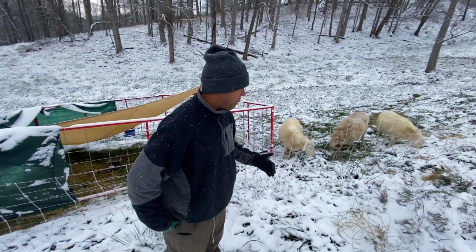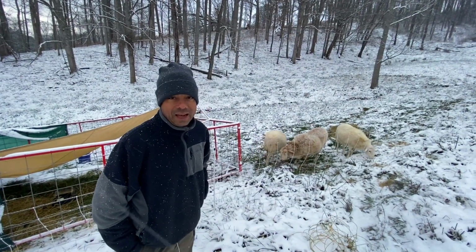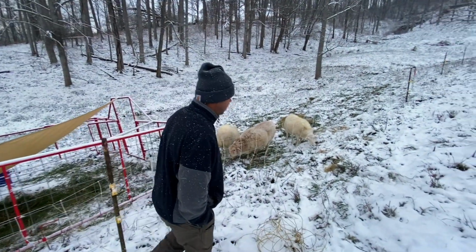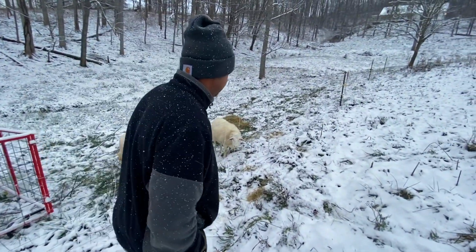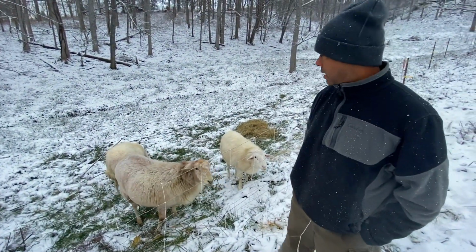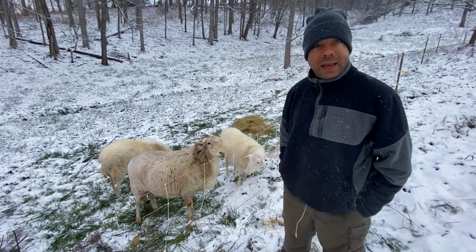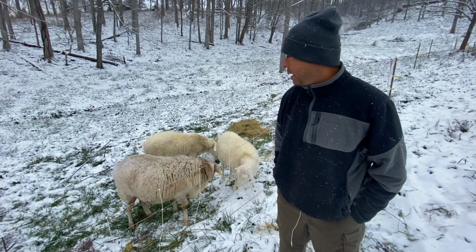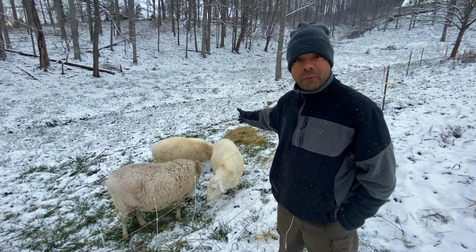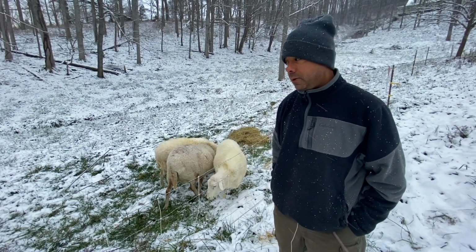Now, the snow down here, you can't say that there's a blanket of snow, let's say 6 inches or whatever. From what I'm looking at, it's a few inches anyway. Enough to cover up some of the green grass they want. But in addition to that, behind their sheep netting, Michelle insisted that we put down a little bit of hay for her little sheepies. They don't seem to care about it. They don't necessarily want it. They know how to kick it out of the way, and there's just enough in there for them to get what they want. So just in case they should want it, they say, okay, there's hay back there. But right now they're saying it tastes great but less filling. They'd rather go for the green stuff, and that's exactly what we want them to do.